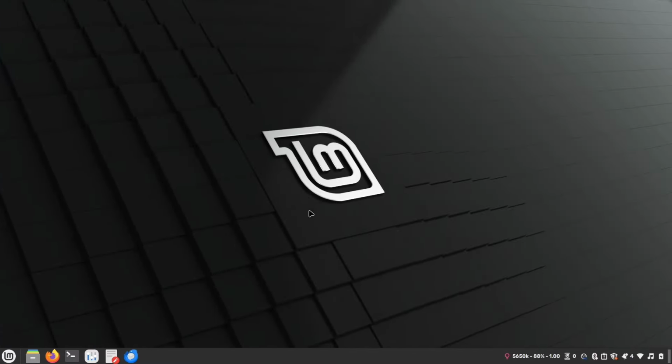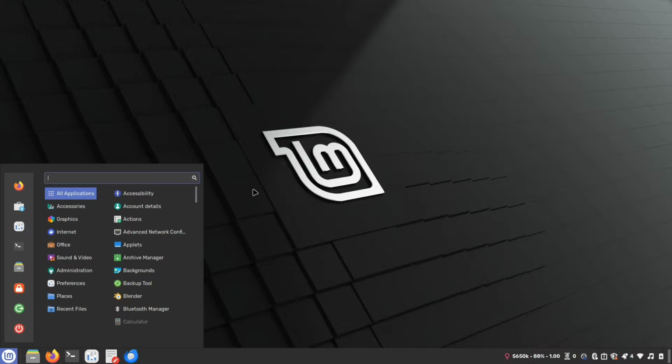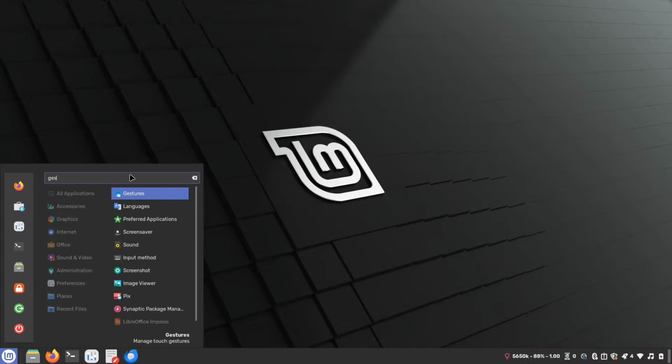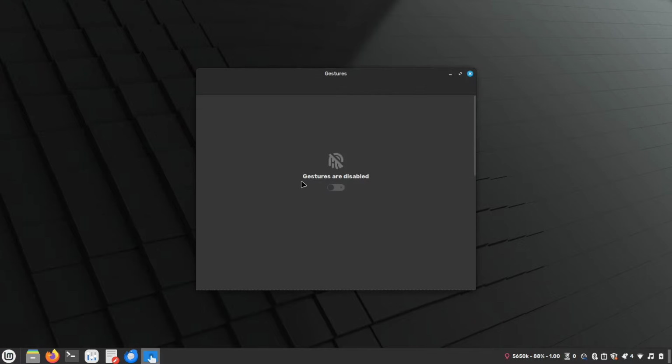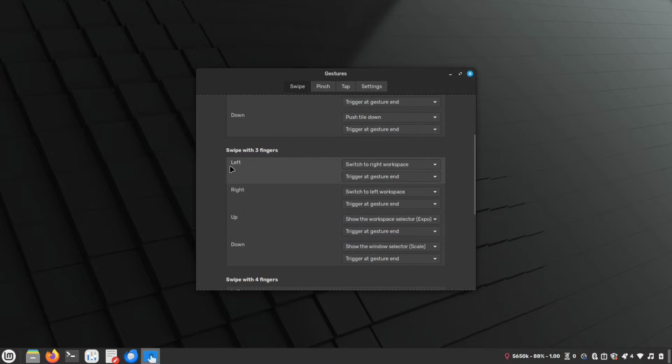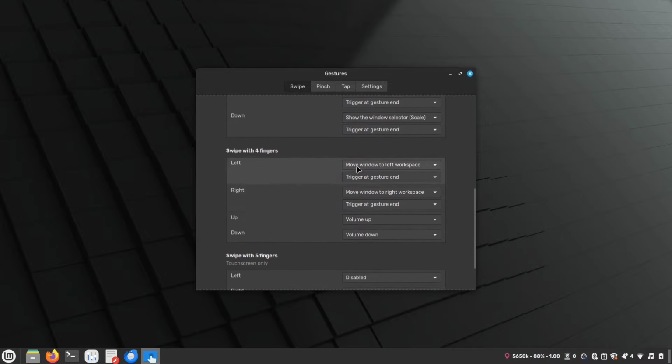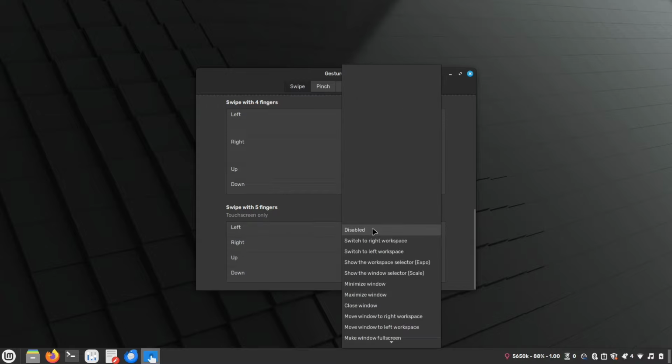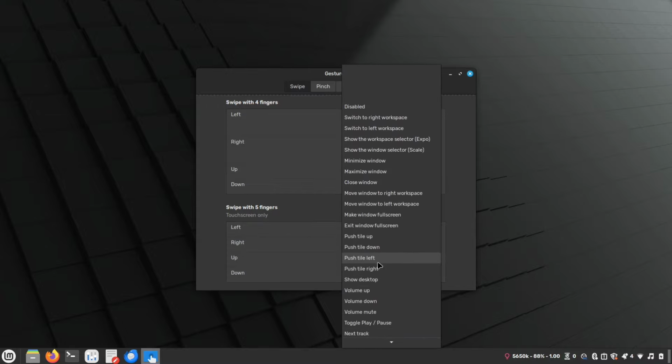Next, we're going to enable touchpad gestures, which can be really useful if your device has a touchpad. Search for gestures in the Applications menu and open the gesture settings. Go ahead and enable it. Here, you'll find a variety of gesture options like a swipe with 2 fingers. There are also preset gestures, such as swiping left or right with 3 fingers to switch between workspaces. These gestures are really useful. Just enable and start using it, without needing to set many gesture actions manually. And these are the actions that you can set for any gesture option.